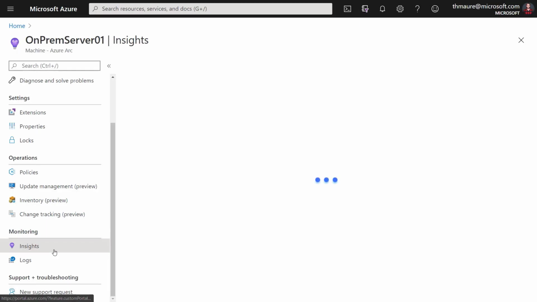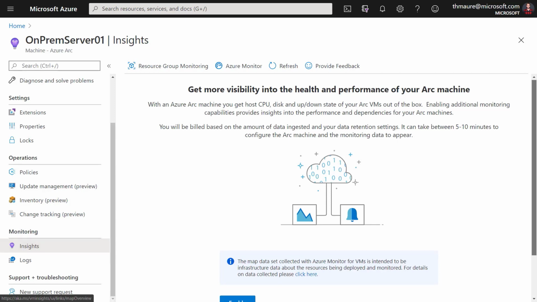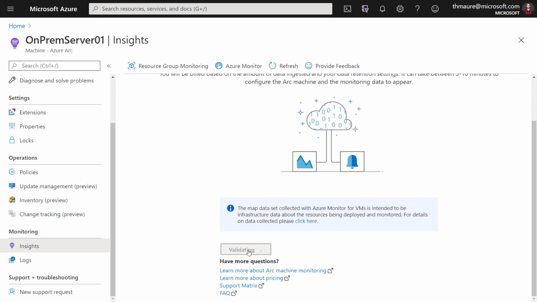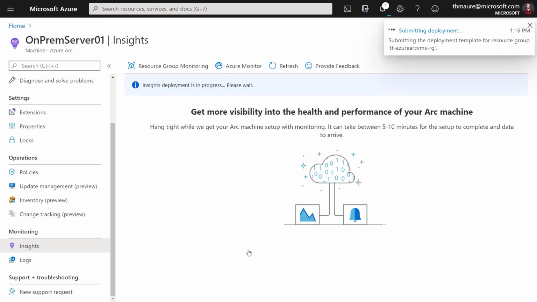So another new integration we are getting with the new extension feature is the integration into Azure Monitor. And Azure Monitor allows us to get performance data for your machines, which you joined using Azure Arc. Let's have a quick look. So I can now enable Azure Monitor for that specific server. And for that, I just click Enable. This will then take a couple of minutes to configure the MMA agent on your machine and then send the data to the specific log analytics workspace and the Azure Monitor.